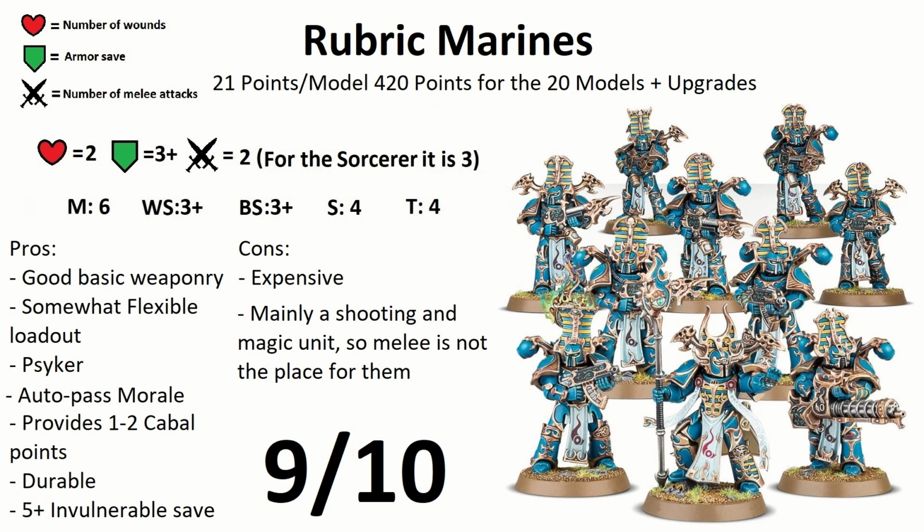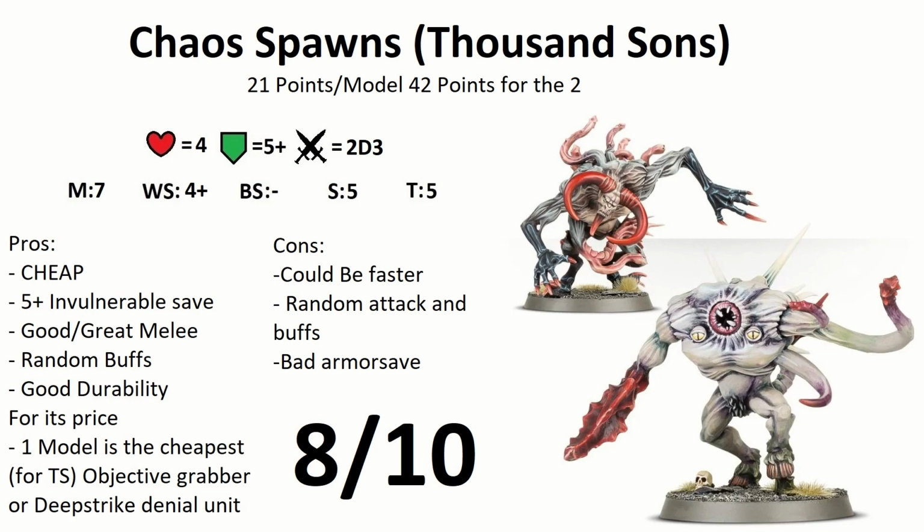It can manifest one psychic power. This model knows Smite, one psychic power that you choose from the Discipline of Change or the Discipline of Vengeance, and other than this, they know your chosen cult spell. You are also able to purchase upgrades, the same that are available for the Scarab Occult Terminators: Arcane Automata, Protege, Rise of Coalescence. These three. And let's check out the next unit, Chaos Spawn.